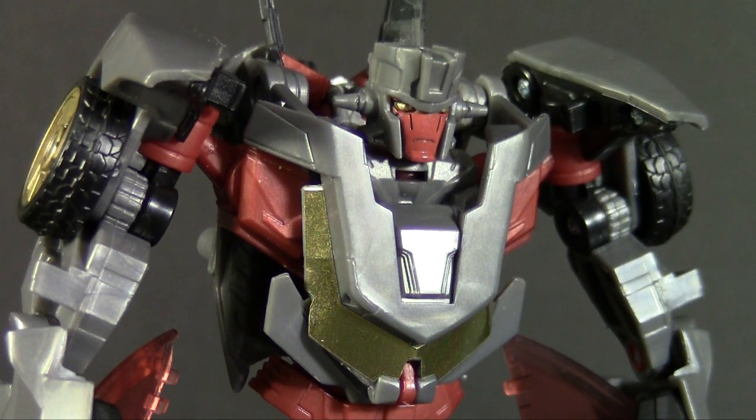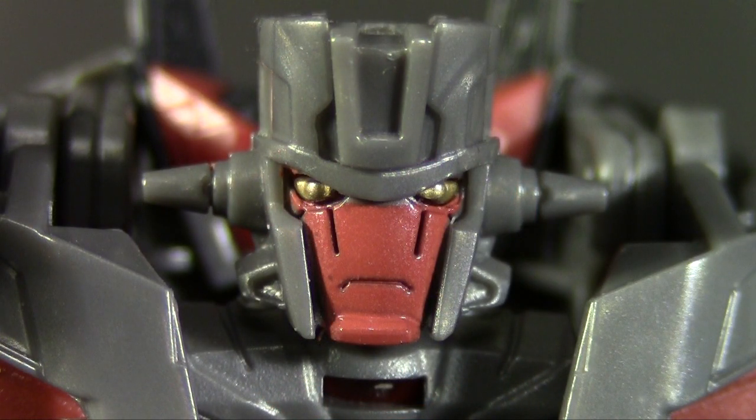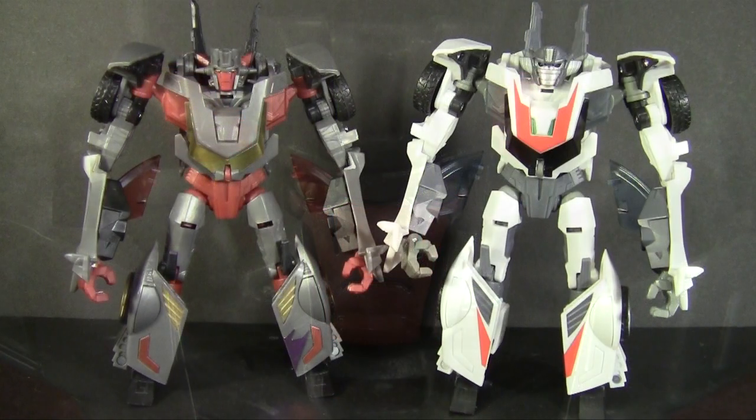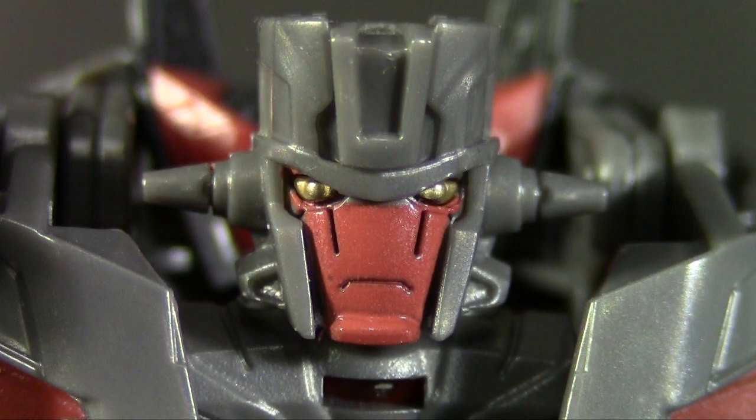I know they intended to make him look closer to his G1 appearance because of his head antenna. These are on his G1 character model, but none of the toys had them. He barely has any toys, and even the new head on the Botcon version lacked them because the mold had no space when transformed. This is why Wheeljack is a perfect choice for Wild Rider — he's already engineered for big ears. They look a little silly, horns coming out of his ears and all, but it's the first time a major design detail got included, and those are worth extra points. The head sculpt is nice too — I like the gold eyes in particular.